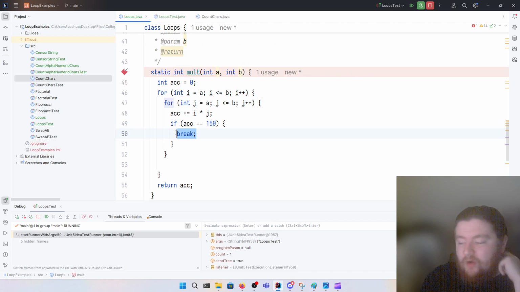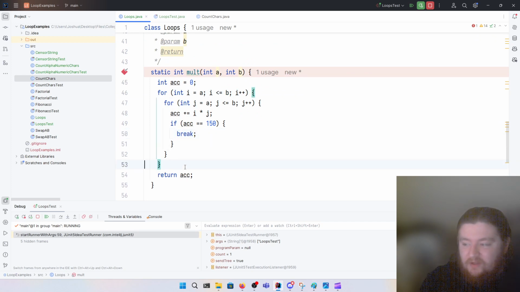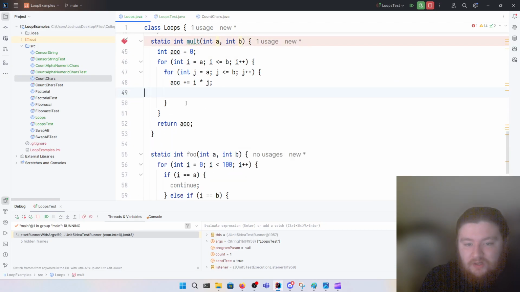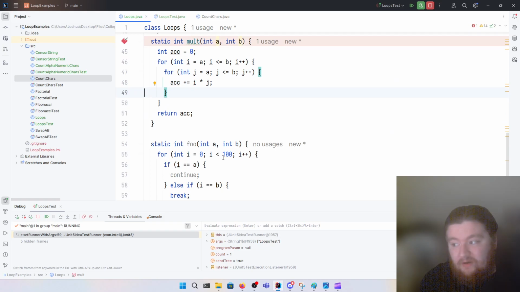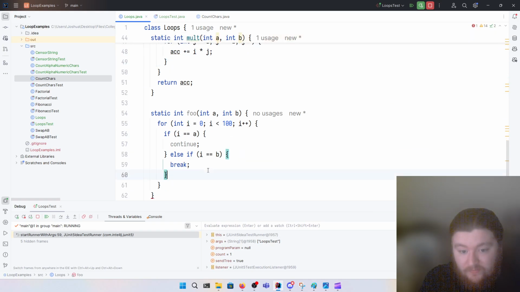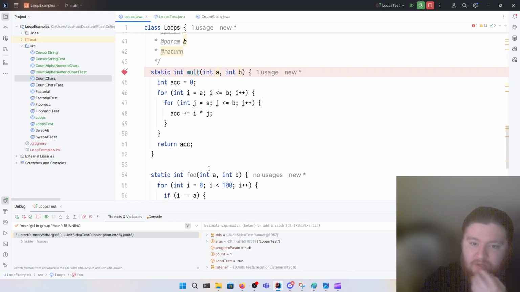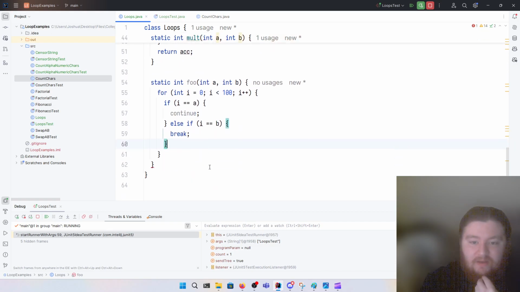There is a way to break out of multiple loops at once, but that's very bad practice for most intents and purposes, so don't worry about it. If you want to know about it, you can look it up, but there's never going to be a need to do that. And if you do think there's a need for it in this class, you're probably writing incorrect code.